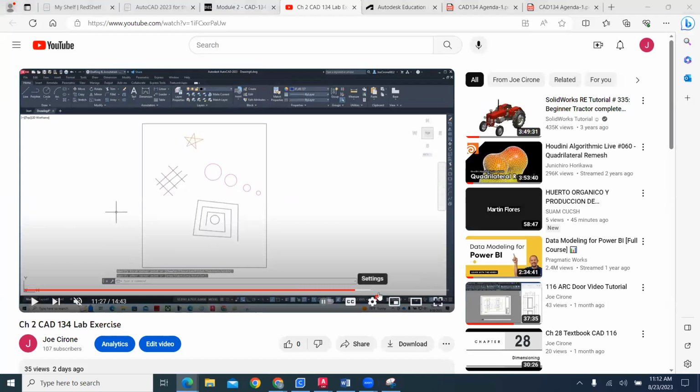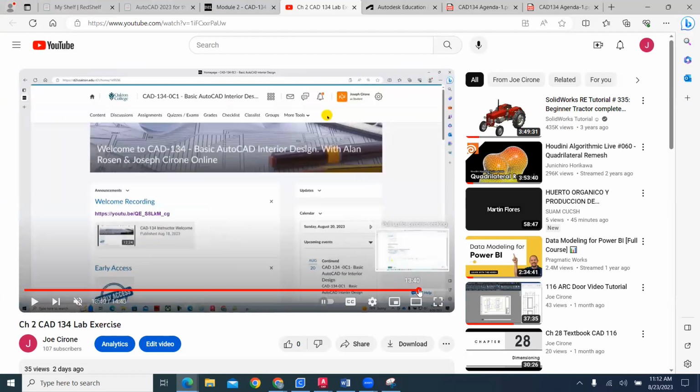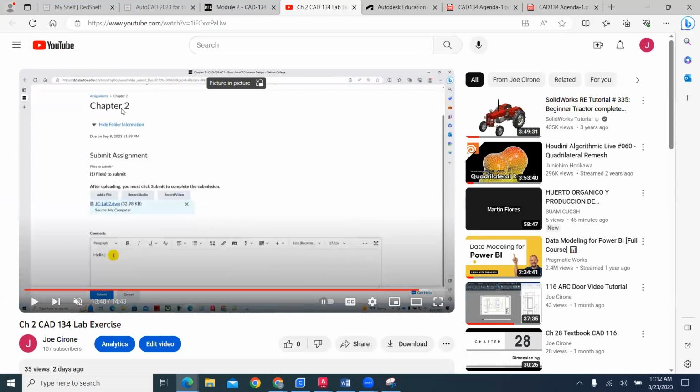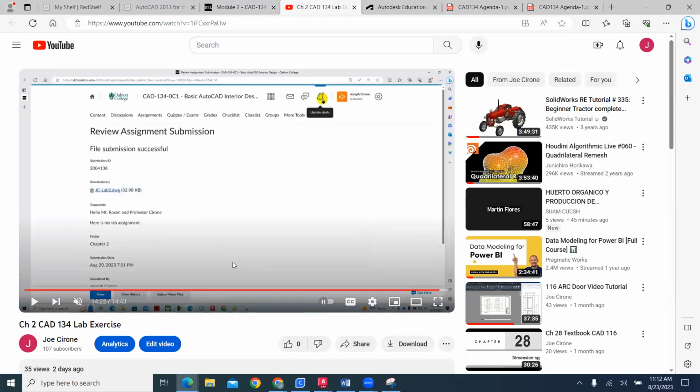And so once you have created those shapes, you'll save the file, go to D2L, and then you'll submit those by adding a file and having that information communicated to us, where we will grade that and give you feedback.